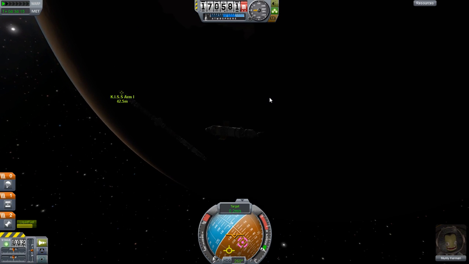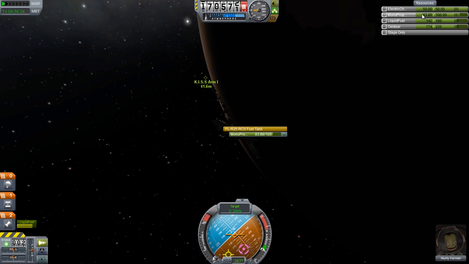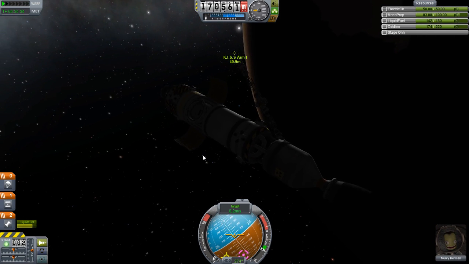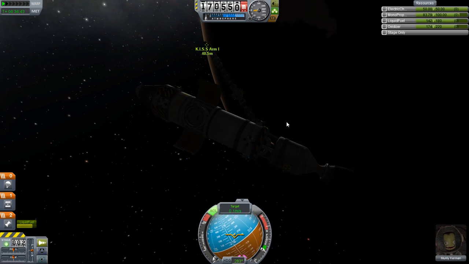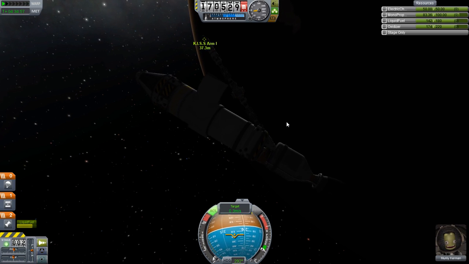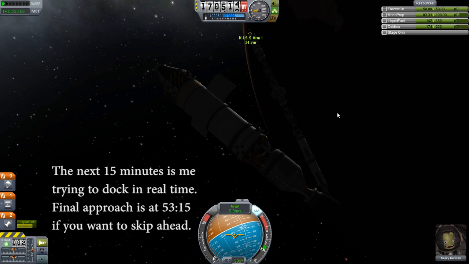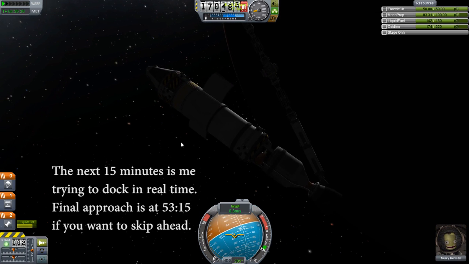Trying to think how to orient this. Let me see how much. I've got plenty of monopropellant on this tank here. What else does the ship have? That's about it. Okay, I'm going to turn the RCS on and go to translation controls and try to figure out. Let's see. Let's spin it around at least so it's facing. Oh, this will be interesting. At least it's pretty.